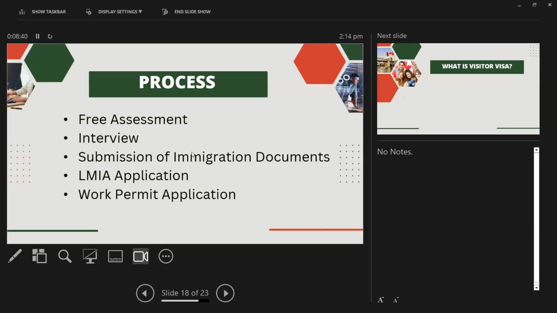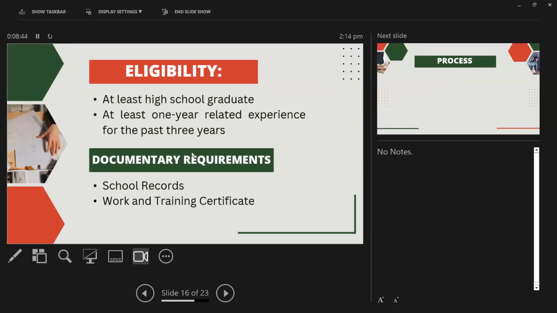So, wait lang po. Ayan. For the eligibility po ng mga applicant namin, so to answer your question, if you need experience, the experience we need for food service is at least 1 year related experience for the past 3 years po. So, for example po, may experience kayo kahit 1 year lang po sa fast food industry, pero medyo matagal na siya, let's say 5 years ago na yun. So, you're not eligible na po on that specific position. Why? Kasi at least past 3 years po yung kailangan po namin. So, I hope I answer your question po, ma'am.